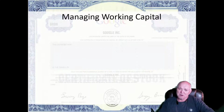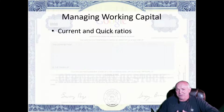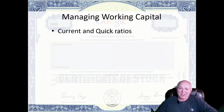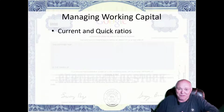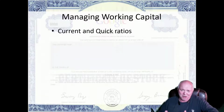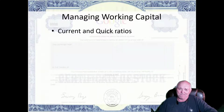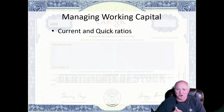Some of the things that we talk about when we look at working capital, of course, are those current and quick ratios. If you ask anyone about ratios that they learned in school, those are probably the two first ratios they talk about. It's a historical artifact because bankers had been taught to do that, and by the time we got into the 1990s, partly because of some work that was done with the British Bankers Association and the American Bankers Association, emphasis on those two ratios largely disappeared. Unfortunately, that hasn't really affected our textbooks, which still promote the current and quick ratios.